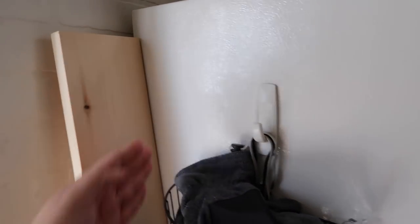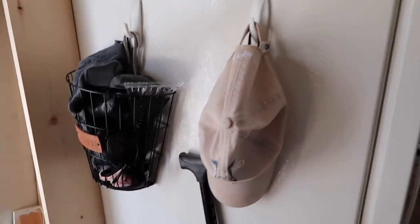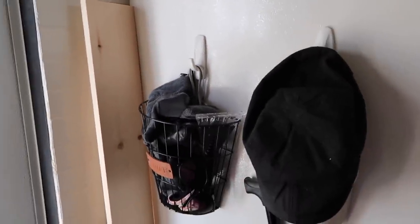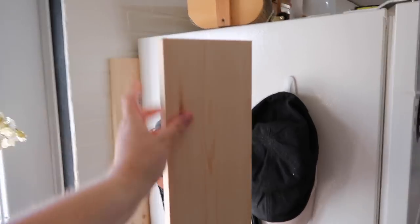It's going to be the width from here all the way back to here. I'll have to take all this stuff off the side of the fridge — this works really good to hold Timmy's cane, hats, gloves, things like that. I got this at Hobby Lobby. I've already cut the wood for the frame. I picked up these casters at Lowe's — they come two in a pack, I think they were under six dollars — and I got two packs because I'm going to put four wheels on it.